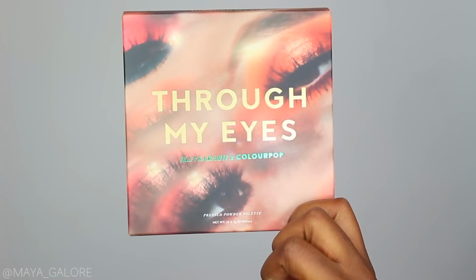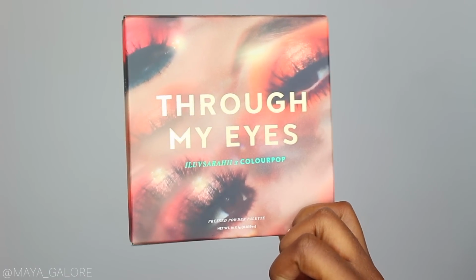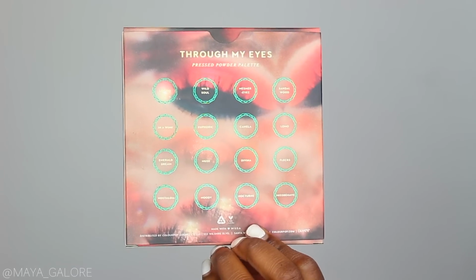Today we are going to be doing a review slash tutorial try on session of the new ILUVSARAHI by Colourpop Collection. The palette is called the Through My Eyes palette, and this is what the box looks like. It does have Karen's eyes all over it, which is very beautiful. The back of the box has the names of the colors that are in the palette.